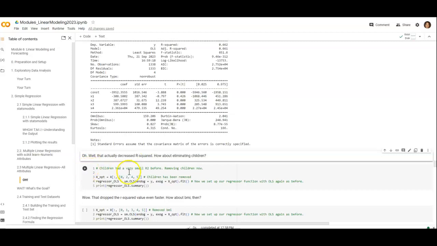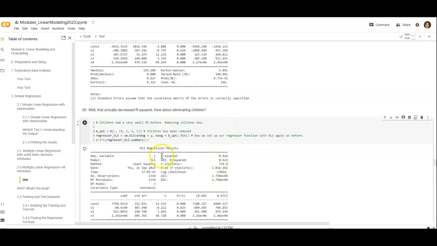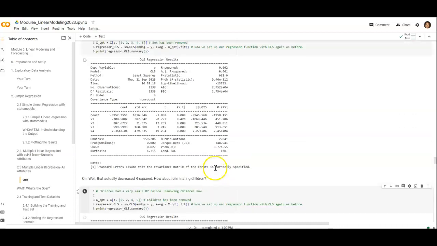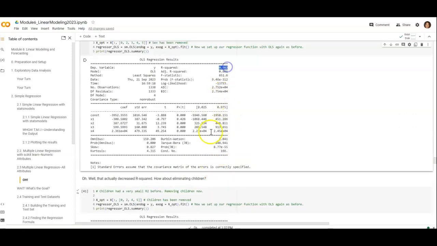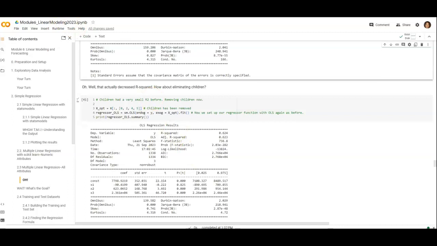I had a very small R2 before, so let's see. Oh, so we're seeing here the R squared value if we remove children goes down to 62% from the 66% here. So we still haven't beat our 75%. All right, so let's see what is next.